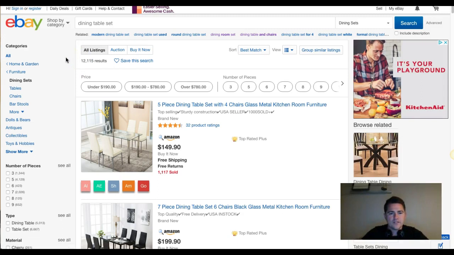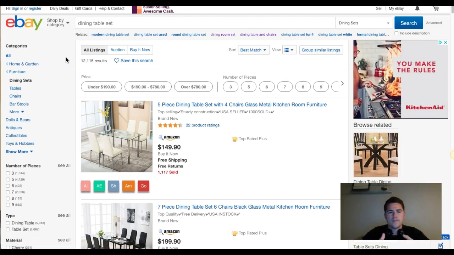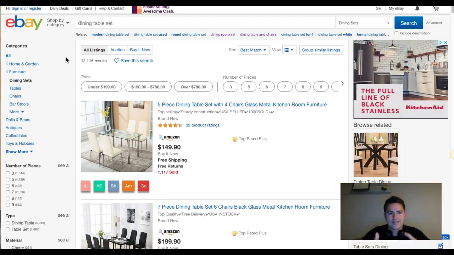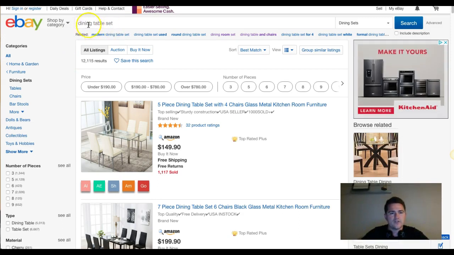So you're getting a more laser-targeted buyer looking for exactly that type of table. They're looking for a set, not just a dining table alone. So now it narrows down to 12,115 results.